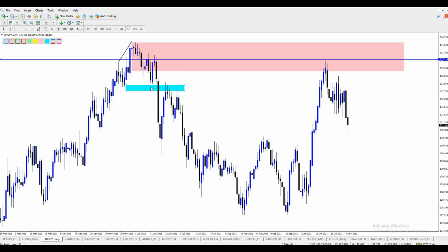So we had this area right here, which was our demand area previously, and that area was taken out. Then we had price coming back to this area, moving back above it, and this is where we can try to refine our decision points. We had a nice imbalance right there. Look at how price shot down from this area. So we can refine this and use this as our decision point. That's exactly what happened right there.